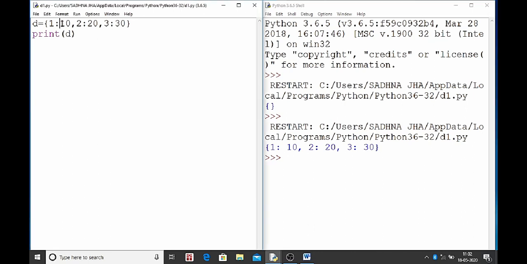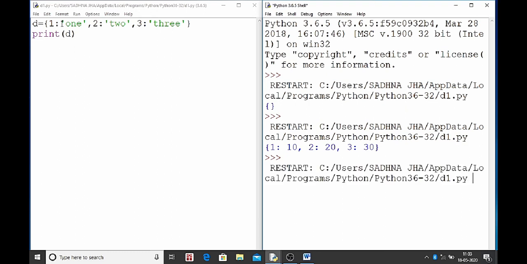For this here you can write string values also. Suppose I write 1, 2, 3. I will save it and run it. So this way you can create.